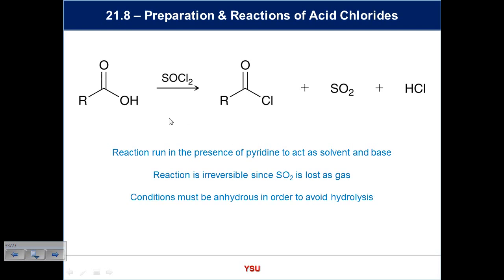Well, what you get here is a reaction in which carboxylic acid reacts with SOCl2. It gives you an acid chloride, SO2. Anybody know anything about SO2? Its physical properties? It's a gas. It's a gas, so it disappears. Makes it irreversible because it's a gas. It doesn't come back. And so if it's not there as a reagent, you can't go backwards.